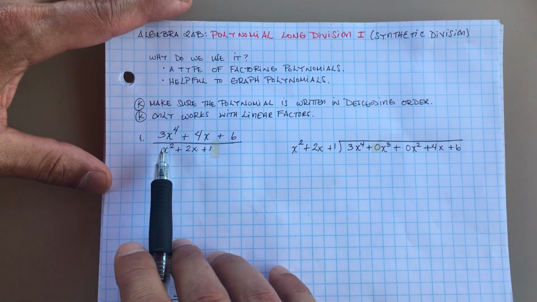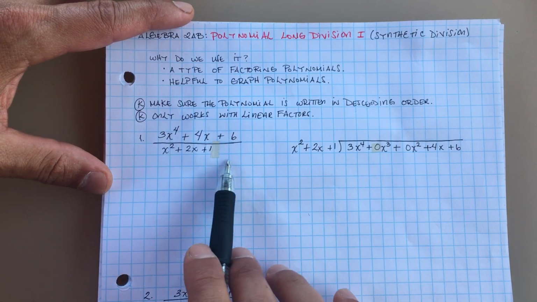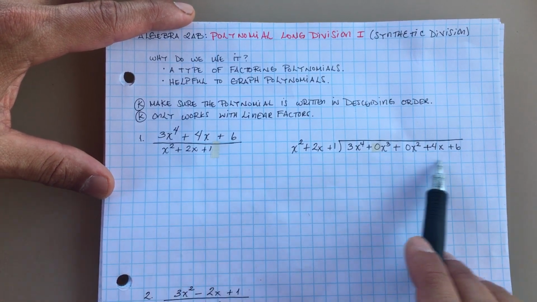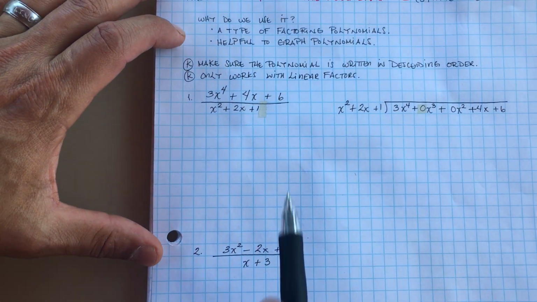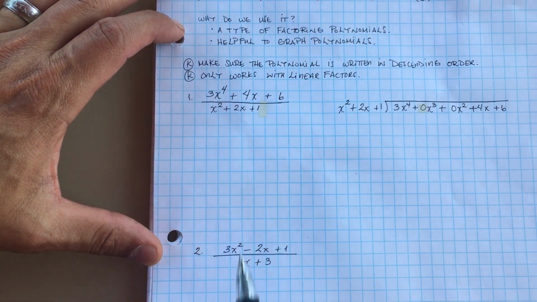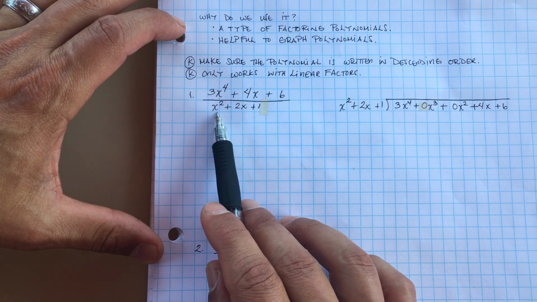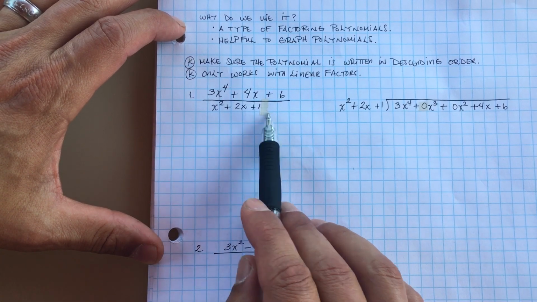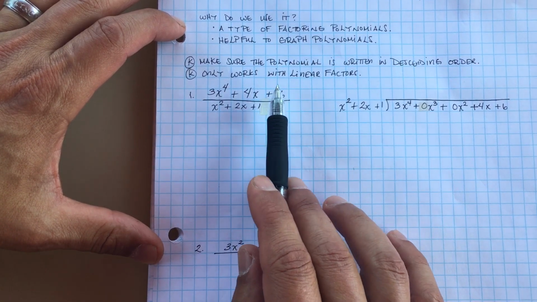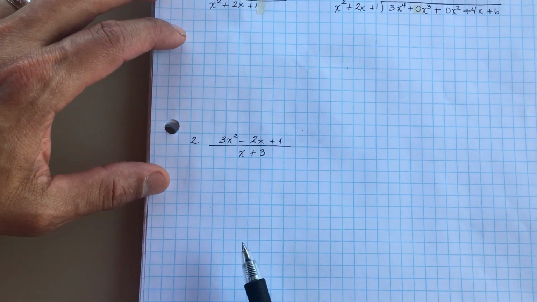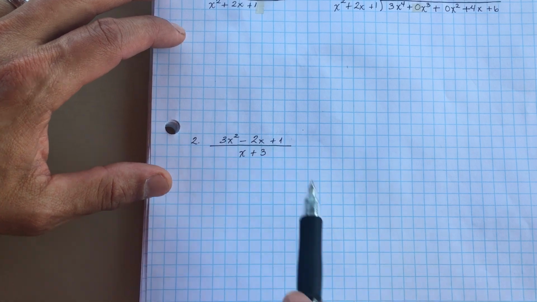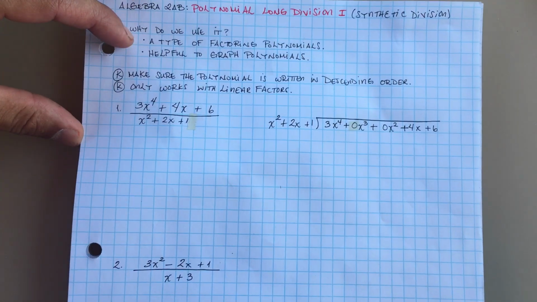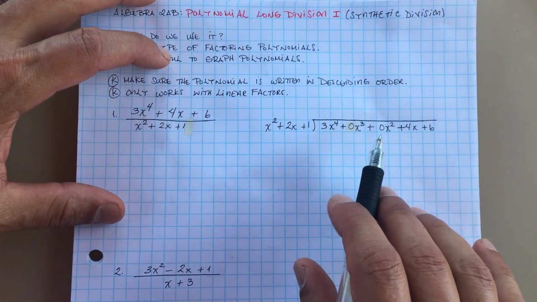Now if you notice this one here, I set it up like this because the one thing about synthetic division is that it only works with linear factors. You see this guy? This is a quadratic factor. It's a quadratic that's dividing the polynomial. It's not going to work. You're going to have to use what's called a linear, which is this x plus 3. So normally, we go ahead and divide this one. Let's go ahead and do this one just for practice.